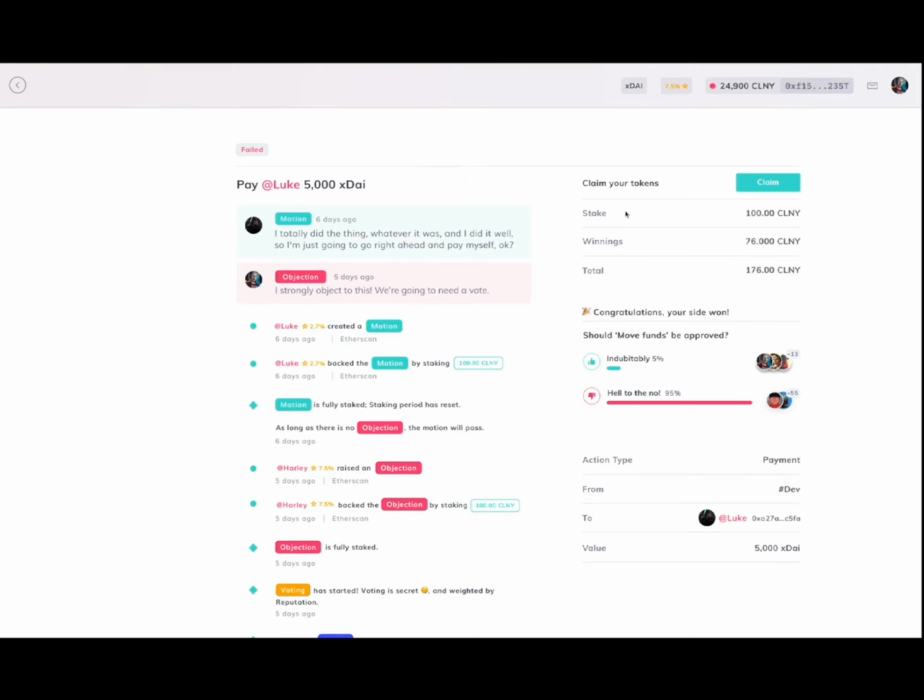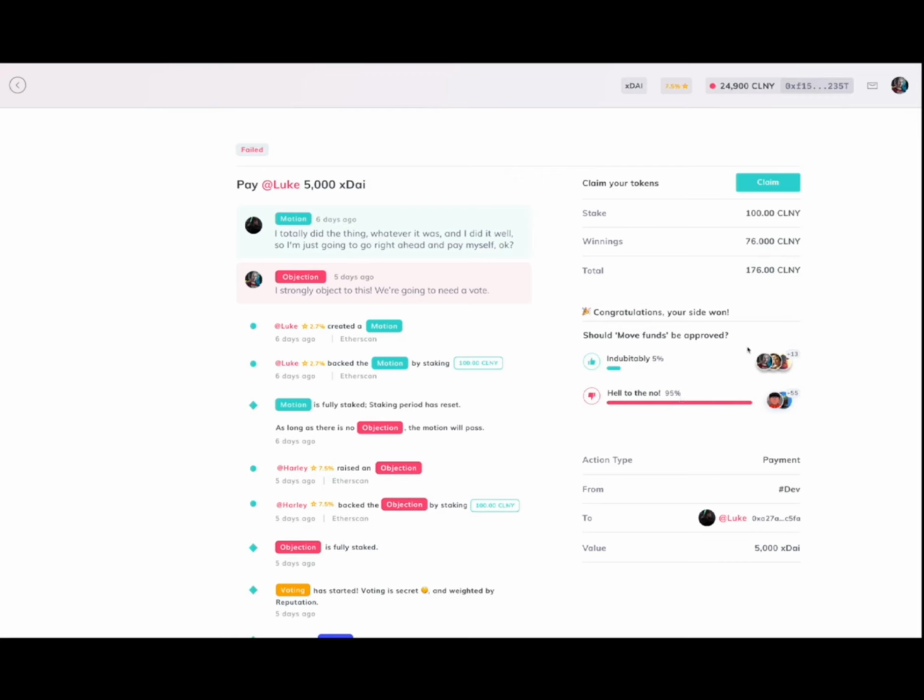So if you recall at the beginning of this governance process, I had put down a stake of 100 CLNY when I made my objection, as had Luke put down a stake of 100 CLNY when he made his motion. The voters shared 20 of those CLNY between them, and the remaining 80 are shared between Luke and I, proportional to the amount of votes that we received.